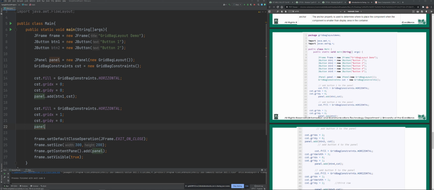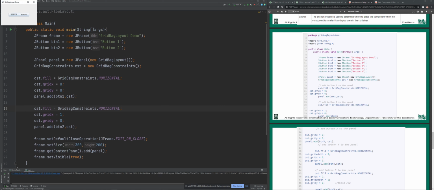Tapos, let's try to add that. btn2, CST. Ayan. Kaya pala, sa gitna. So, considered na gitna yung grid bag natin, and constraints kasi natin is horizontal. So, talagang dito siya mag-i-start sa gitna, hindi dito. Yan, my mistake. So, dito siya.